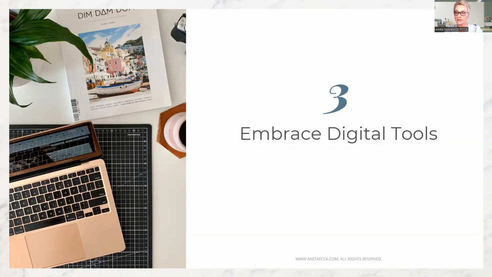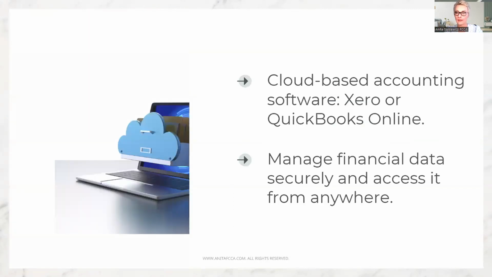So here I will give you a few examples. Cloud-based accounting software. I'm talking about it in nearly all the training. It has so many uses, not only for accounting, but it's crucial for your online accounting business. So use applications like Xero or QuickBooks Online to manage your clients' financial data securely and access it from any location. It not only makes the accounting easier, but it makes the use of your time much more efficient, okay?